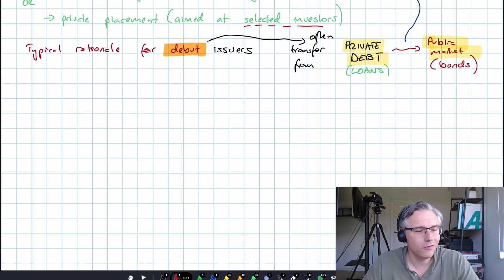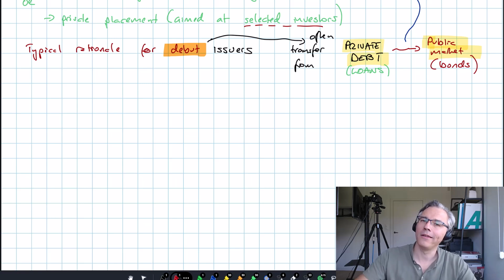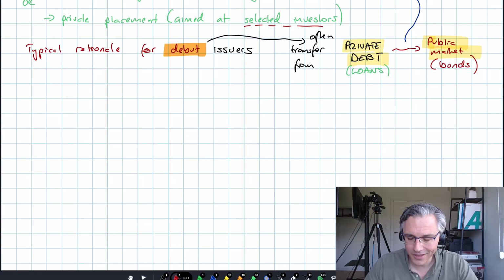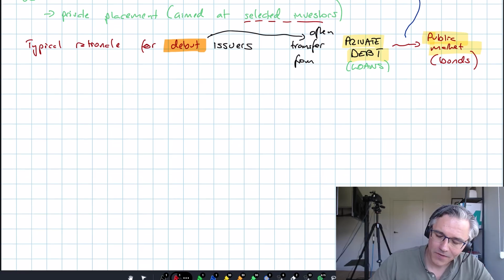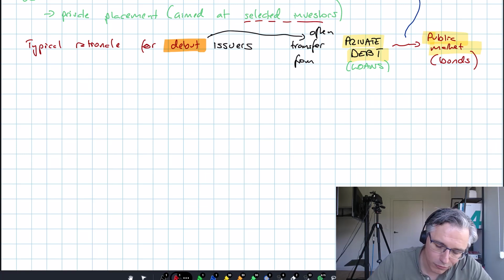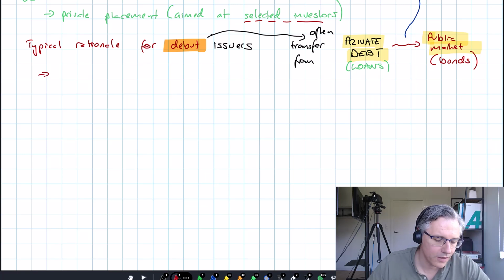And that called for a roadshow. So representatives of the Polish government, obviously accompanied by representatives of the relevant investment banks, flew over to Japan and got to meet investors and presented the case for buying these Polish government bonds to those investors. That was a typical roadshow kind of action. Now, aside from this, we're going to list a couple of motives or rationales typically associated with that move.